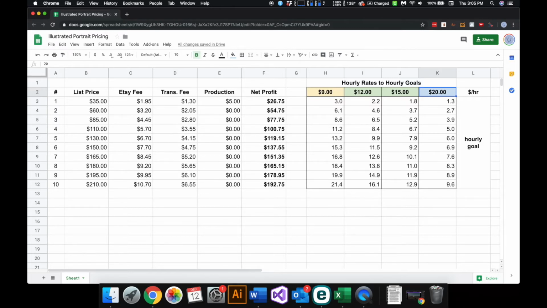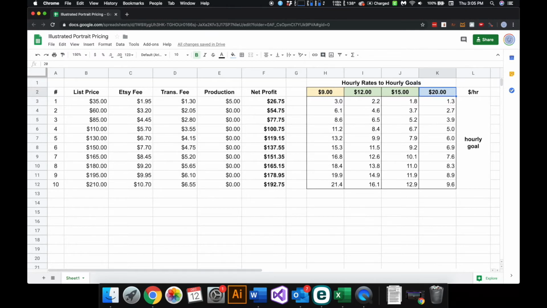People are charging $30, maybe $40 for a single individual portrait in my style or in a style that is similar to mine. And so if it was going to take me 4 hours to do it, it's just not feasible to charge over twice the market value for something that they can get for half the cost and probably in the same amount of days, a similar turnaround time.